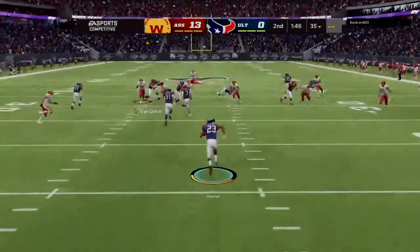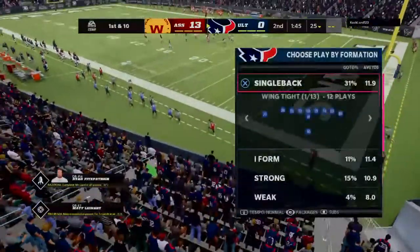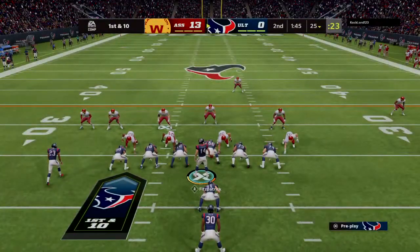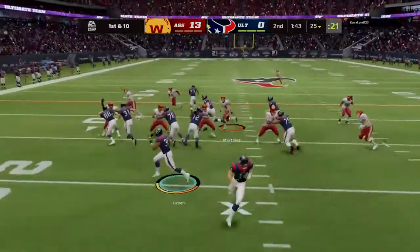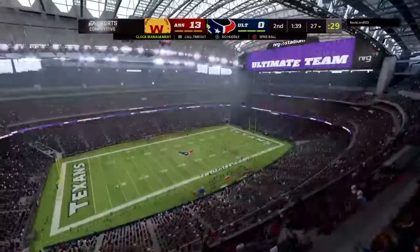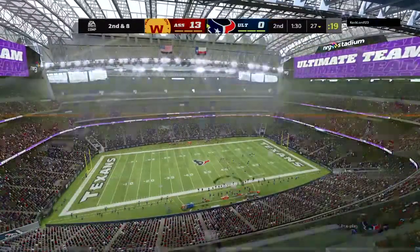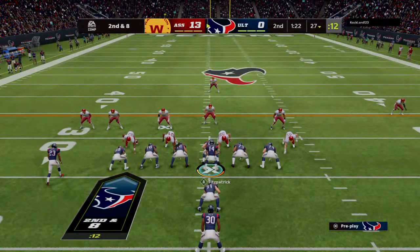Returnable here for Hester. And the tackle going to be made right there at the 25-yard line. The Texans offense ready to go here for their next drive. To this point, the results have not been good. 2 possessions, 2 turnovers. And that's obviously something that can't continue, but to go a little bit deeper on that one, I would think about some play calls now, not even necessarily to my best player, but to someone I can trust with the ball. Try and get things settled down a little bit. The last run got a couple. Here's 2nd and 8.